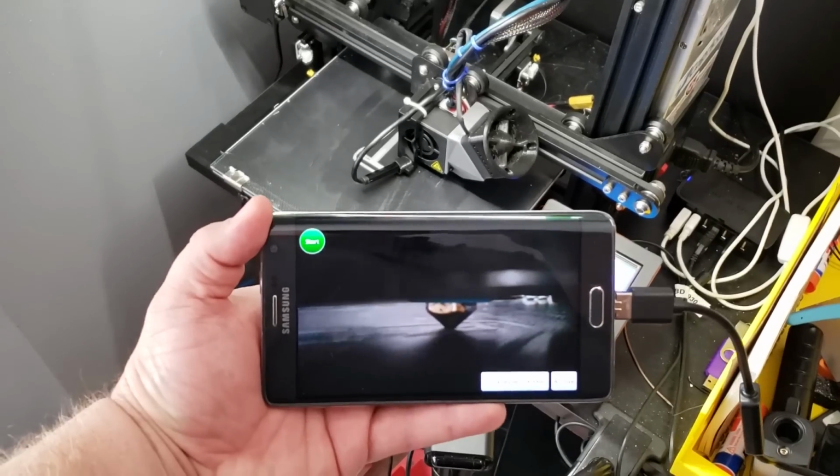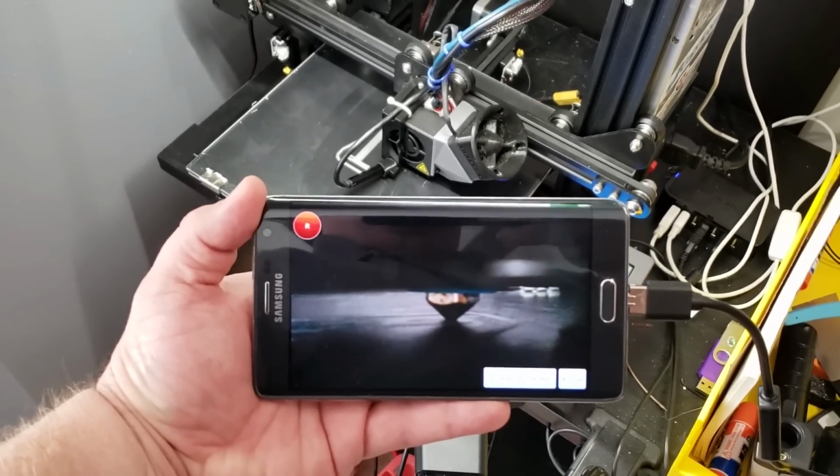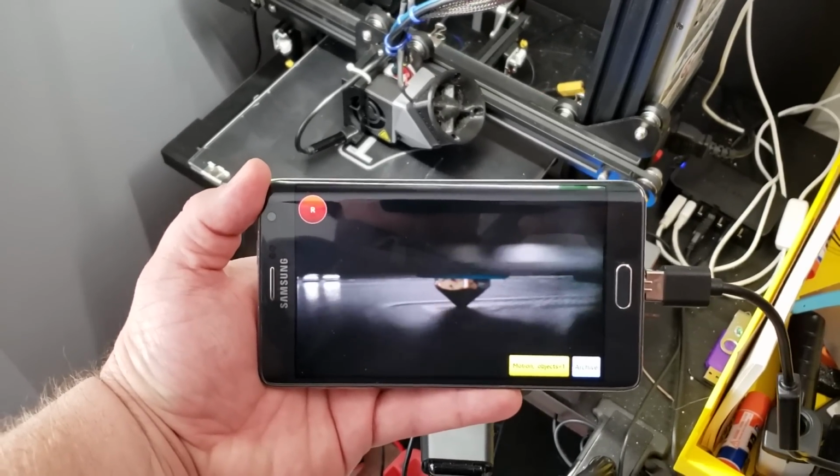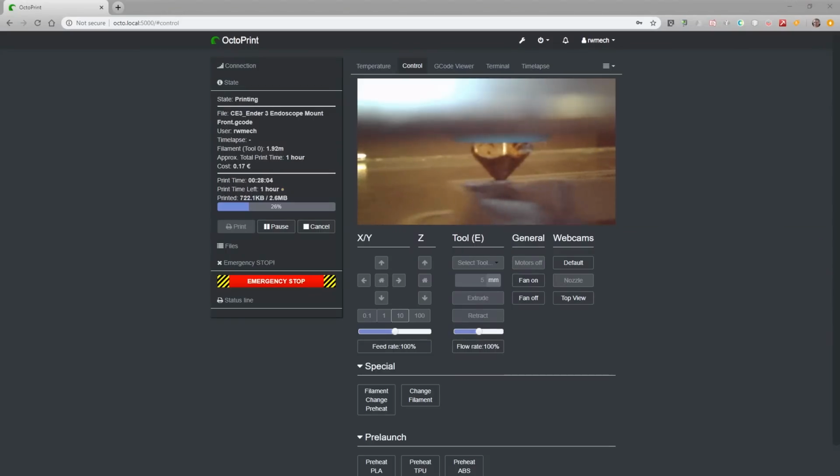I'm going to show you two different ways to set it up today. The first way is going to be where you can actually just look at it on your cell phone. And then the second way I'm going to show you is how to hook it up to Octoprint. So you can either take advantage of using this only on your phone, which requires no modifications to Octoprint, or you can use this in Octoprint, and we'll cover that later in the video. So let's get to work.